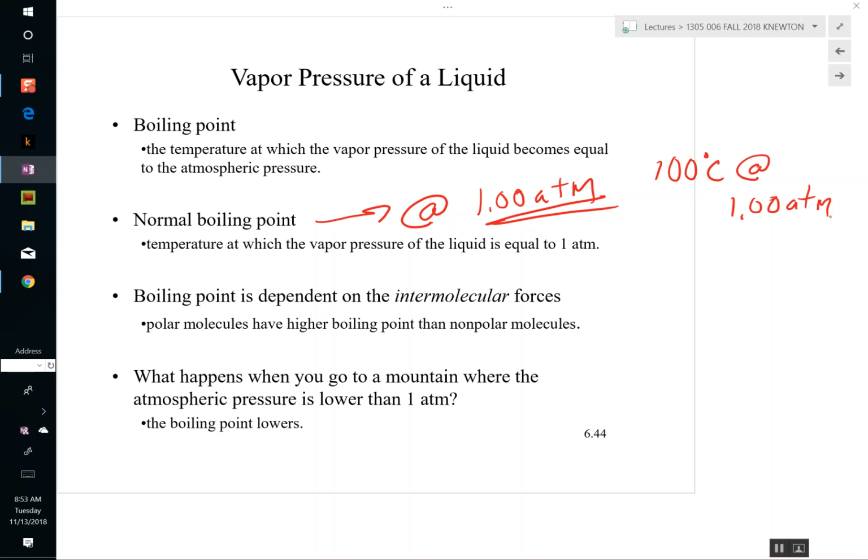That's why it takes an egg longer to boil in Denver, longer to cook. That's why you will see recipes that say at high altitudes, cook this for another 20 minutes, 10 minutes. Why? The boiling point of water is lower there. To boil your spaghetti, you've got to cook the spaghetti longer in Denver. It's cooking at a lower temperature.